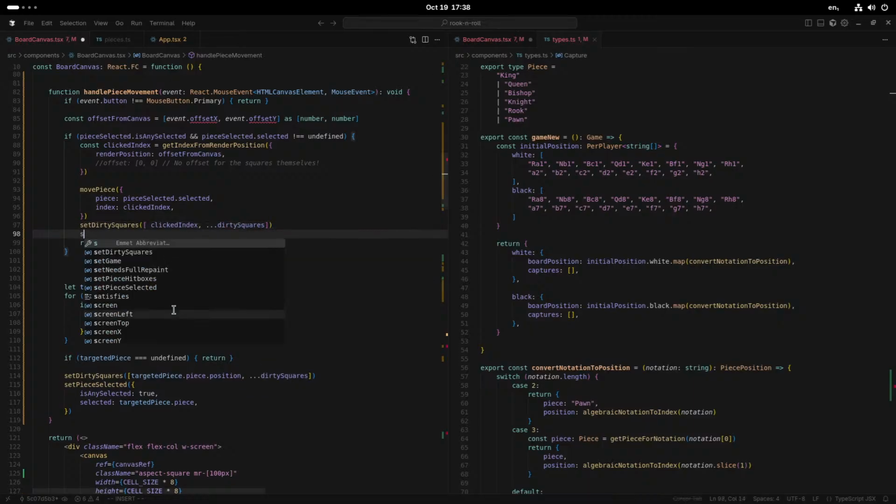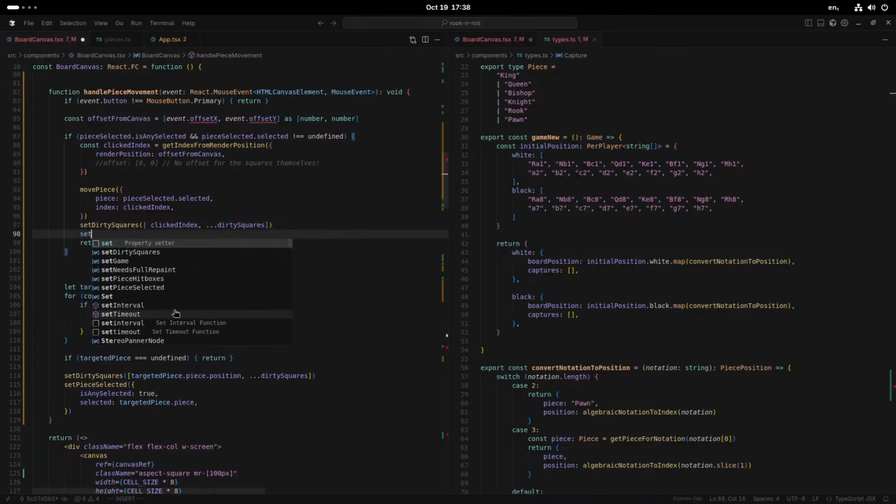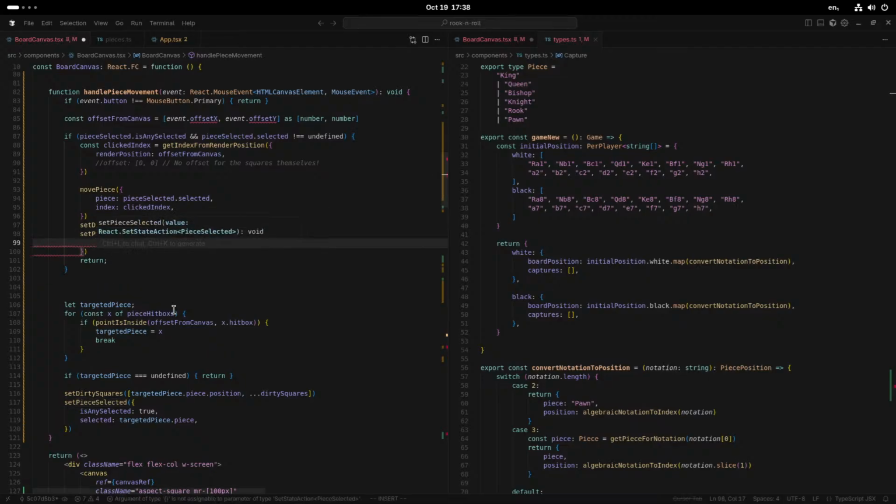And then we also want to set piece selected. Whoa, hello. Set piece selected. Is any selected false? Okay. Deselect the piece and update the square it's moving to make sure it's going to be repainted.